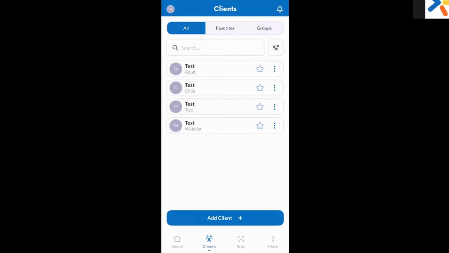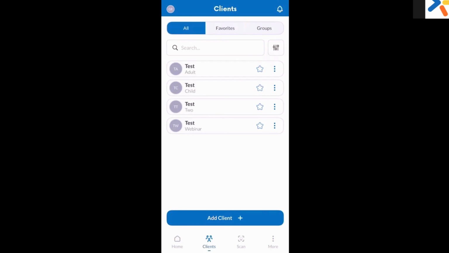And the last thing we're going to go over right here in the client's menu is the button that's next to the search field. So you see next to the search field, there's that button, and that basically lets you sort. So your clients can be sorted by last name A to Z, first name A to Z, or most recent scan first, or most recent scan last. It's up to you. And then go from there. So there's no right or wrong. As you can see, you can sort them however you want.